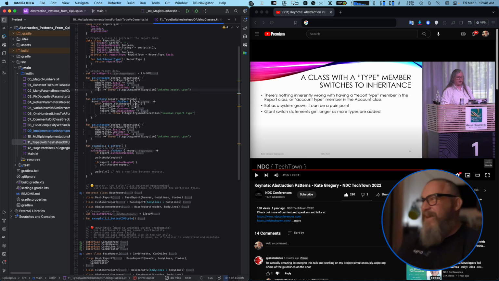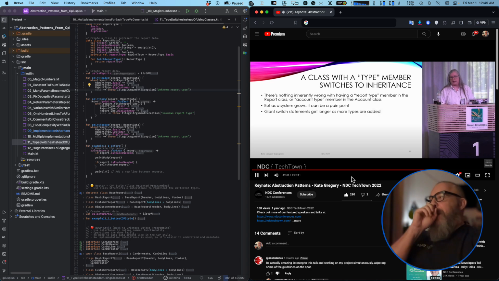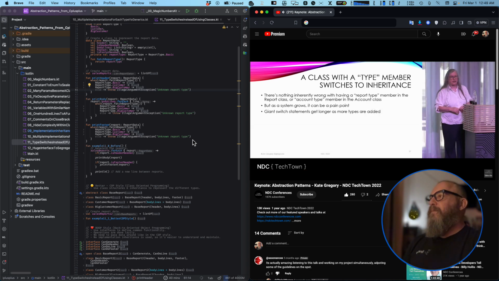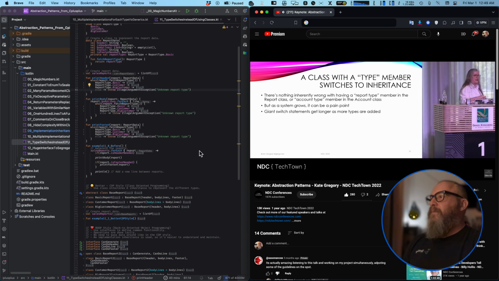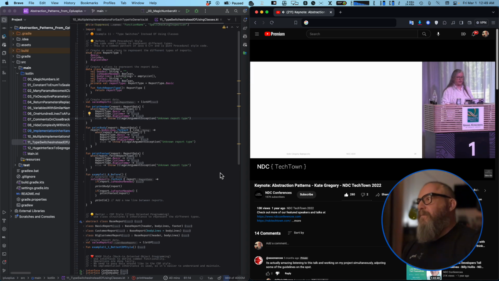Because you got the else statement here. That's only going to show up at runtime. There's a problem. Here we go. Keep going. A switch statement that fits on a screen is useful, better than a bunch of ifs. A switch statement that is 5,000 lines long, not so much. And especially when you find functions where there is no commonality, where the entire thing is just a switch statement.